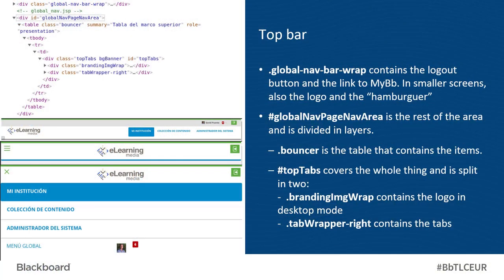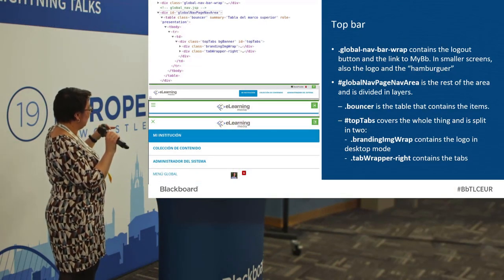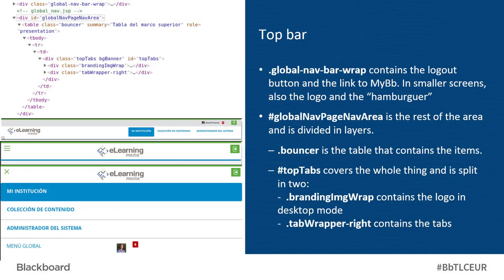And I have prepared three parts that I think make really big improvements to the theme, a big impact with small work. The top bar, the modules pages, and the course menu. Those three pieces are very much wanted to be modified, and it's quite simple once you understand how they are built. So the top bar is a collection of divs. There is a big div on the top that has several layers inside, other divs. If we want to modify it, we need to work with all the layers. We need to make different pieces work together. Sometimes it's going to mean that we need to make something transparent to be able to see what's under.